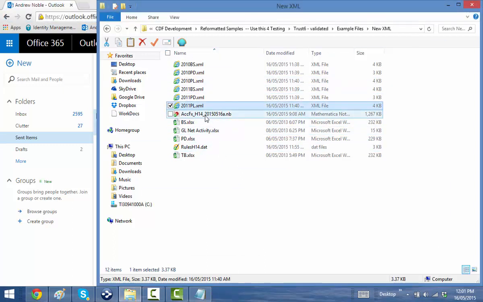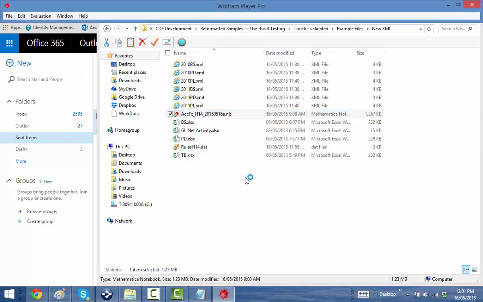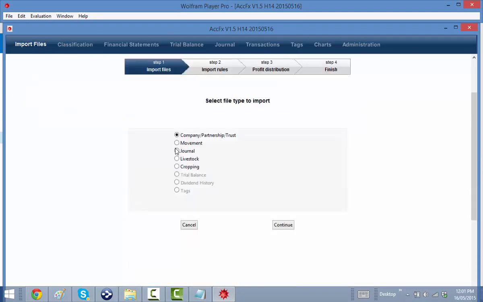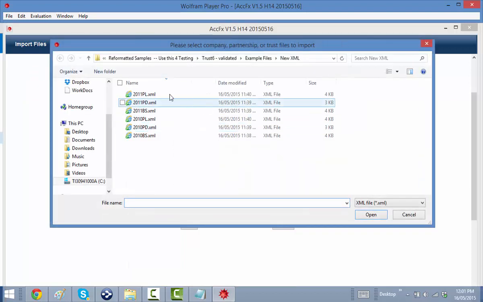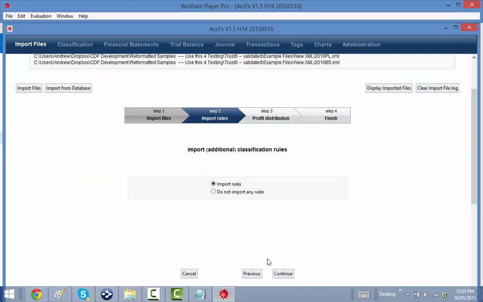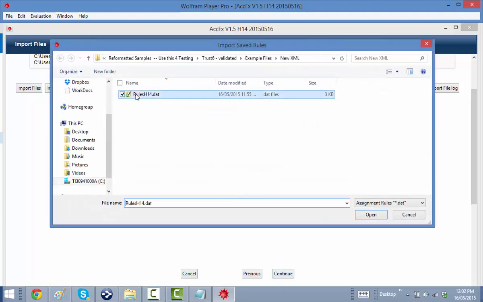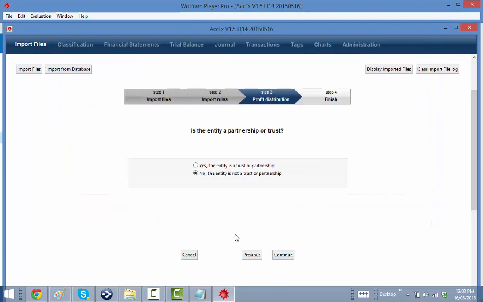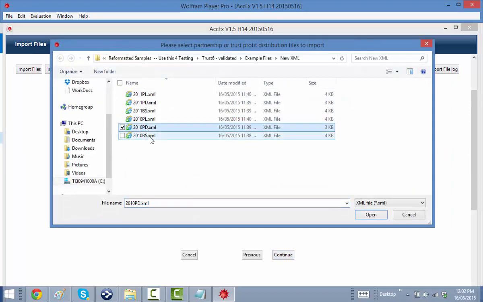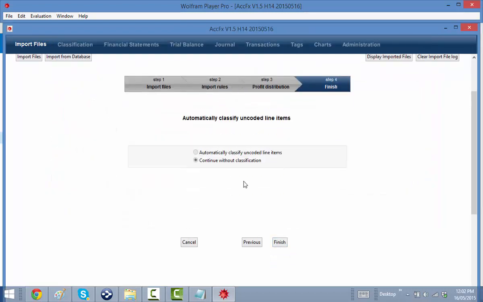Start with a fresh notebook, unless you're looking to do something like a consolidation or something. Open up the data. Open up the ACFX engine, and you're simply going to import. So we know we're going to bring in profit and loss and balance sheet first. Then you're going to import rules if there are rules. We'll try a separate operation in a moment with a situation where there are no rules. And if it's a partnership or trust, bring in the distributions, profit distributions for the 2 particular years.